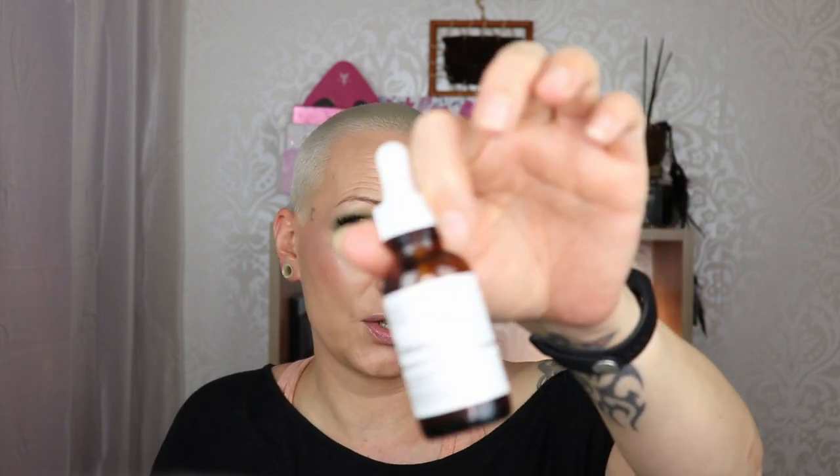Just use your common sense — you got it for a reason. Now, what did I use to stretch? I used the borage seed oil from The Ordinary. I love this stuff; I have raved about it on numerous occasions and currently have three bottles floating around my house because we put it on everything — wounds, my face, newly-done tattoos, and well, stretching the ear — because it's anti-inflammatory and has a slip that you need.